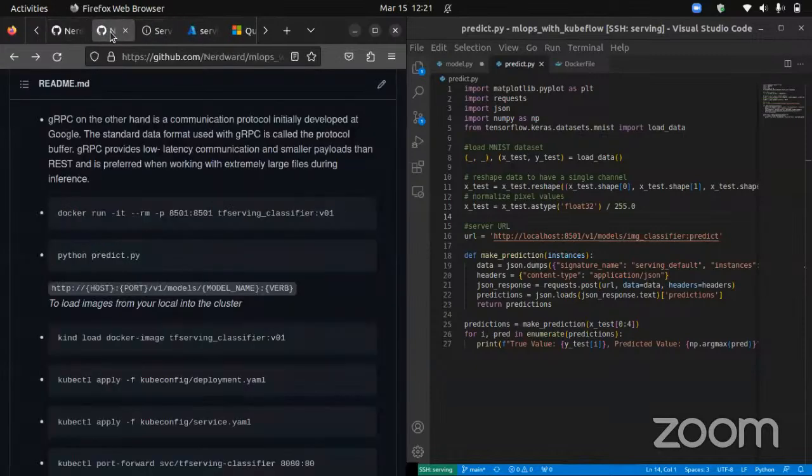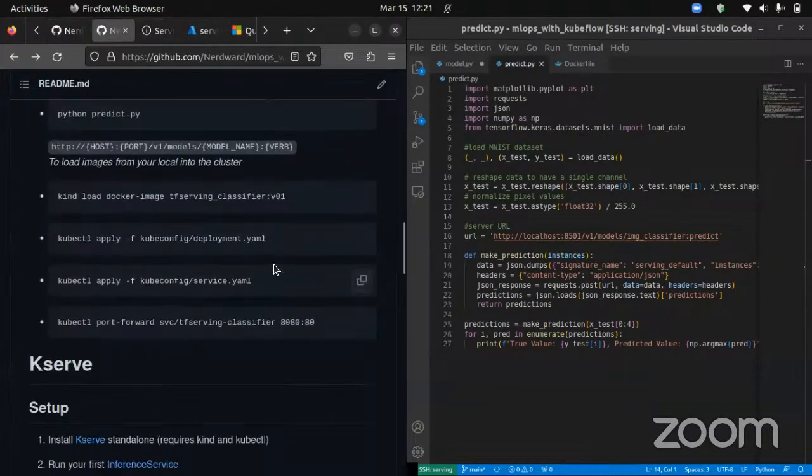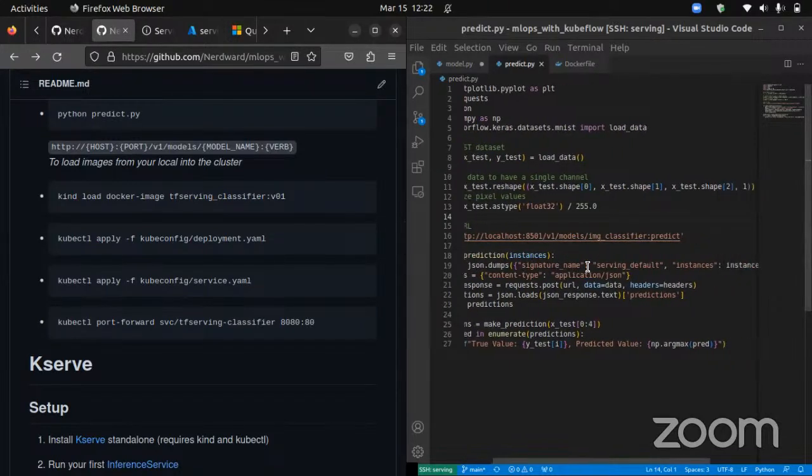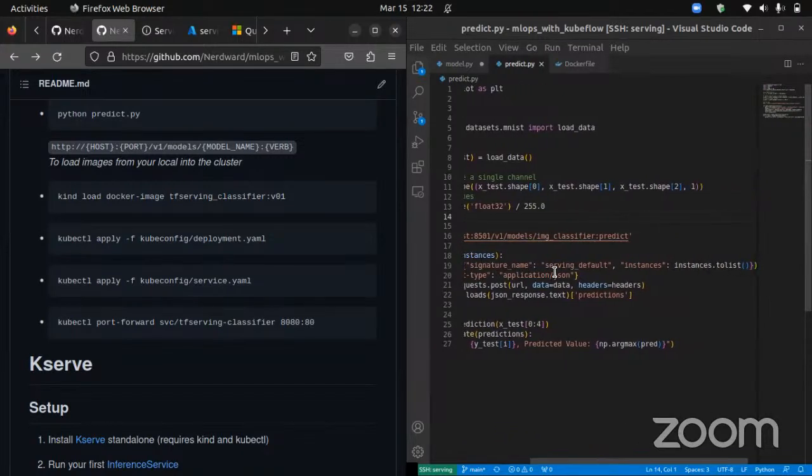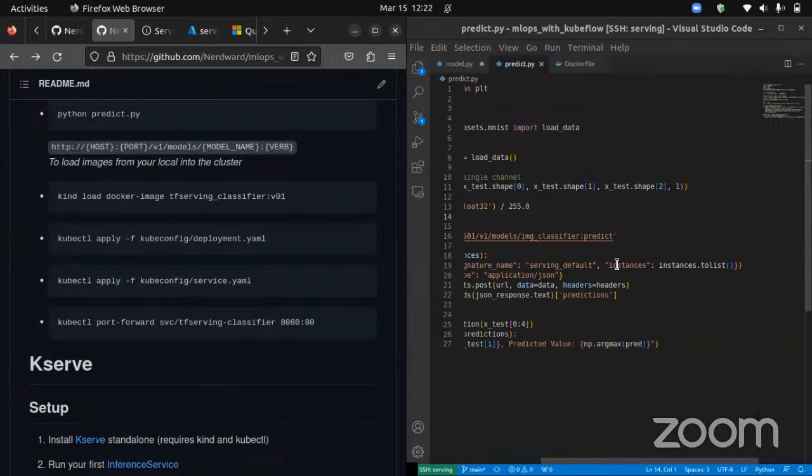Now that we have all that, we can make our prediction request, and we have to put it in this format. It's also in their documentation. There are requirements for your payload. This is a default value, and here is your instances.